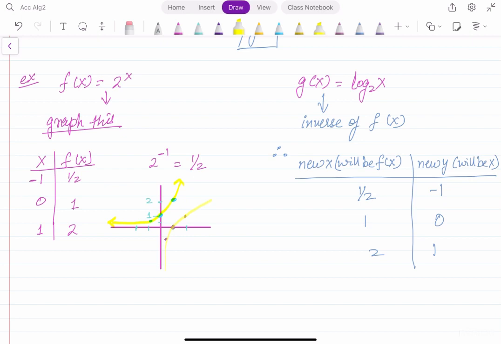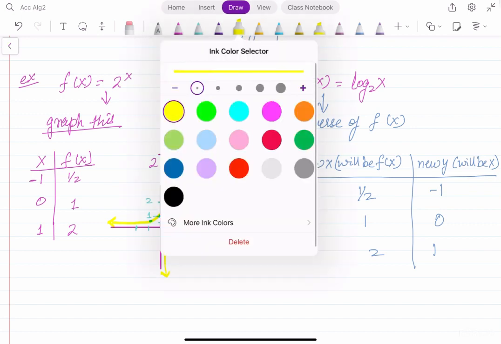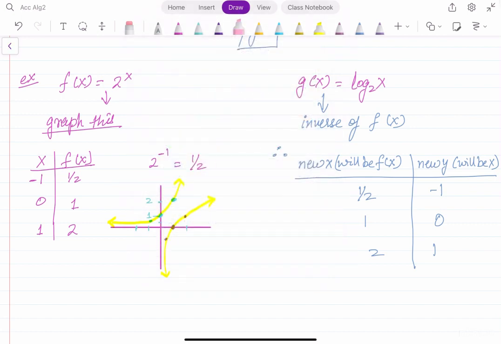Be careful when you are reversing the order. So this is how the graph will look like, and you can see it is a reflection, but one thing is missing. I need to graph the y is equal to x line as well. Now it is up to you. You can graph the y is equal to x line as a dotted line, or you can make just a solid line, whatever works for you.